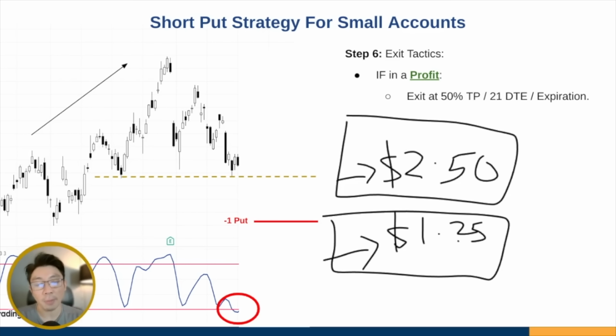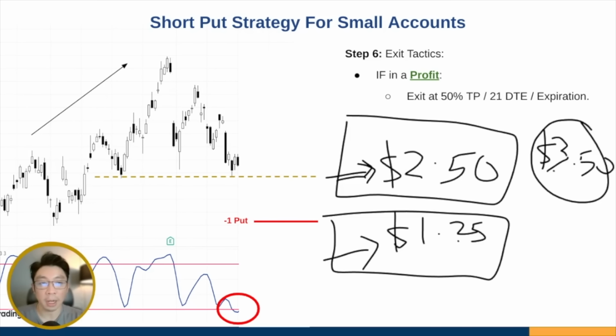But if you see the option price at the point of time is above $2.50, so let's say, for example, it's at $3.50, what this is telling you is that your trade is in a loss, right? Because you sold it at $2.50, but if you were to buy back at $3.50, this is actually going to be a loss of $1, which is $100 per option contract. So for us as option sellers, we want to see that the current option price is less than what we sold it for, right? So a 50% take profit is basically just half of the credit that you receive upfront for selling this option.